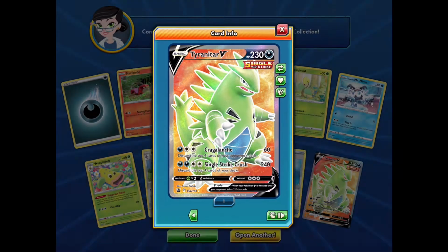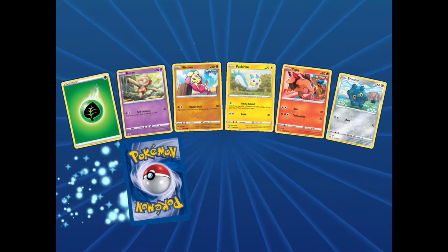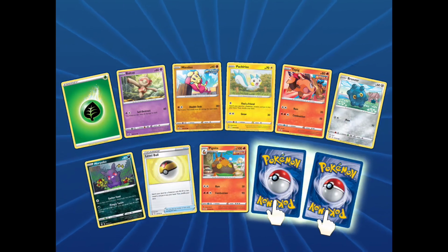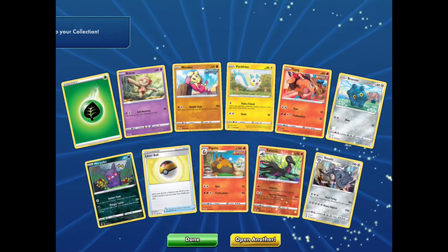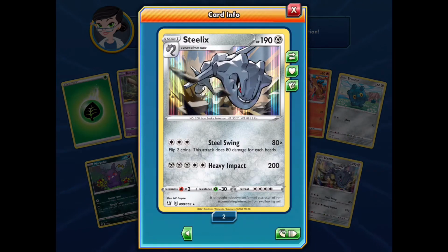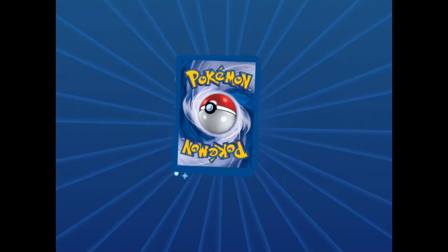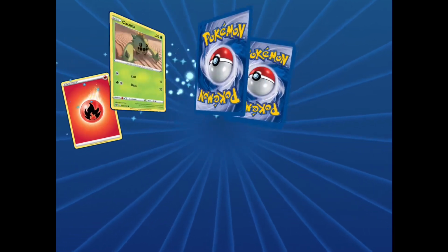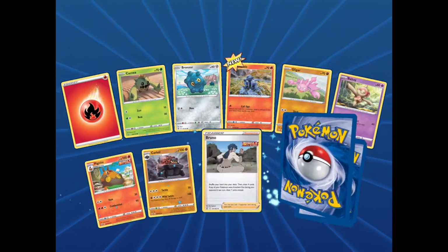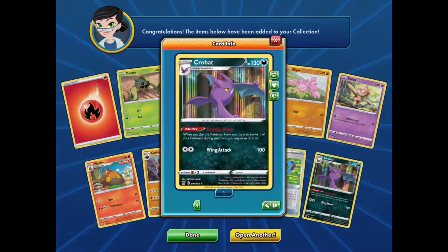They've really done some great stuff with the artwork in this set and some of the recent sets in general as well, like the Champion's Path and Shining Fates. All of the artwork recently has been fantastic. And there we go, we have another Steelix here, our second Holo Steelix. We'll move on past that, see if we can get some more VMAXs. We've not seen any Corviknight VMAX or V yet, so we'd love to get some of those for sure.